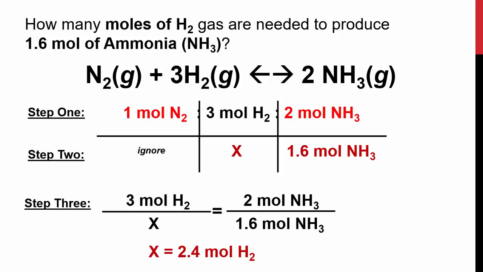If you're noticing, you're going from 2 moles of ammonia to 1.6, which is a decrease. That's like, instead of recipes for 5 people, you need to get a recipe that will only cook for 4 people. So, if you originally had 3 moles of hydrogen, you need to have less moles now.